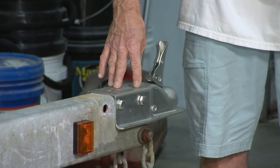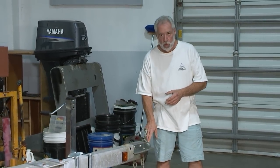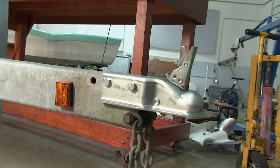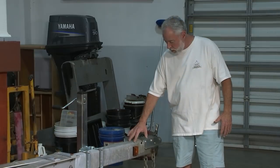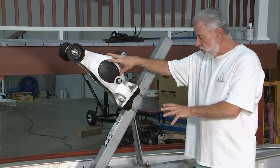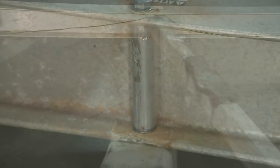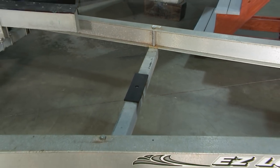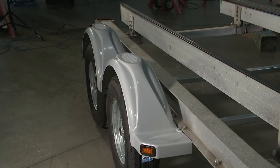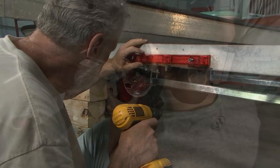We put a brand new coupler onto the front of our Easy Loader trailer to streamline our fleet — this will now accommodate a two-inch ball. We have LED lights, and you need to have marker lights within six feet of your tongue — we're well within DOT regulation. We have a brand new tongue jack on our winch post, and a new winch — everything is self-enclosed. This crossmember we actually dropped down; when boats were coming on, this pad was getting crushed, so we have a brand new pad. Jeremy recommended we flip-flop the bunks around to shorten it to accommodate a smaller boat. We have all new U-bolts, all new hardware. I'm now road legal — new fender wells, new axles, new springs, a new equalizer, brand new lights. Complete makeover.